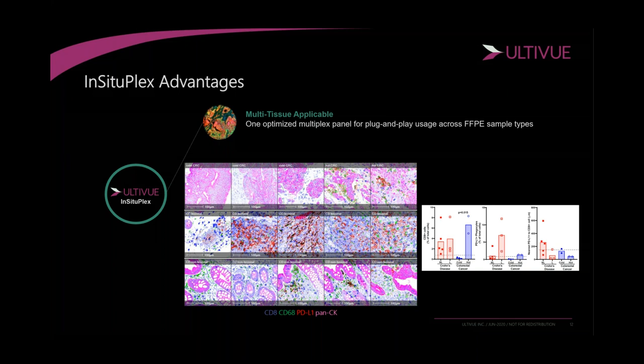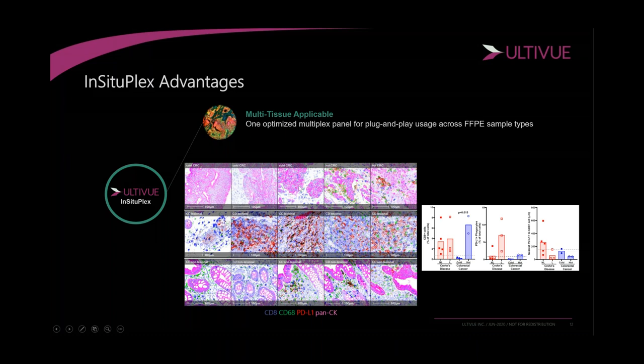That's what you're seeing over here. This is an example from a team at Boehringer Ingelheim. They presented this work at the SITC conference last year, where they wanted to find universal signatures across the PD-L1 checkpoint in both colorectal cancer and Crohn's disease, to see if there was any type of unique biomarker signature that they can just plug and play to both types of indications. So that's exactly what they did.